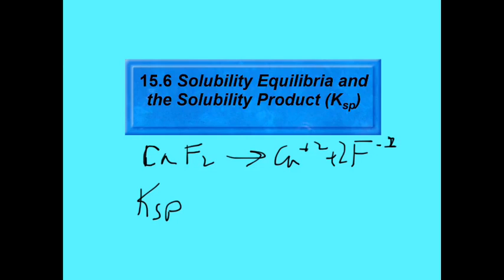We're on the last section of your book, section 15.6, and this is solubility. I want to remind you that Ks are all the same, so we're going to talk about Ksp. When something dissolves, for example, we have calcium fluoride, that's going to dissolve into calcium 2+ plus fluoride ions, negative 1, and we're going to have two of them.